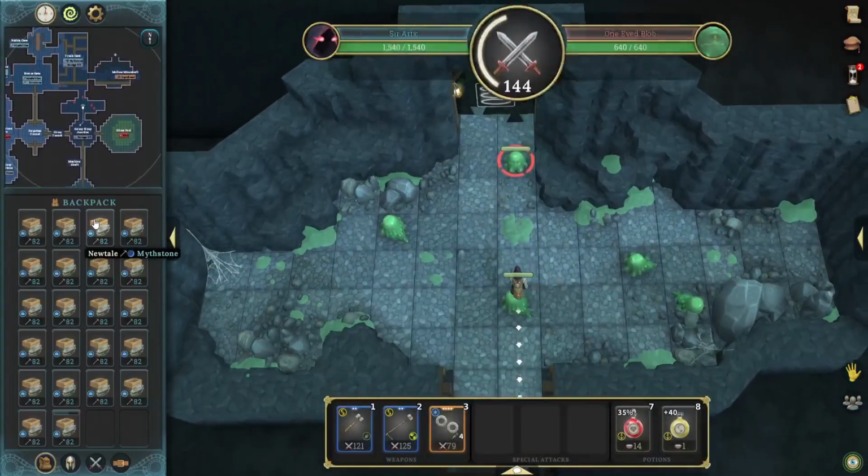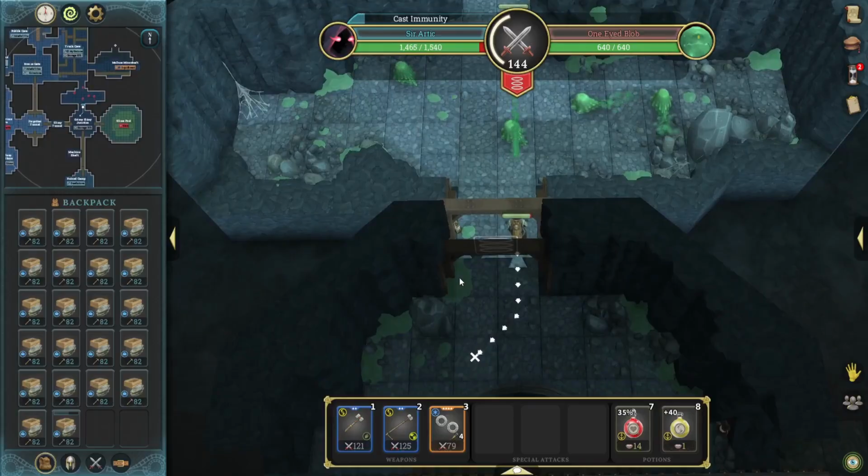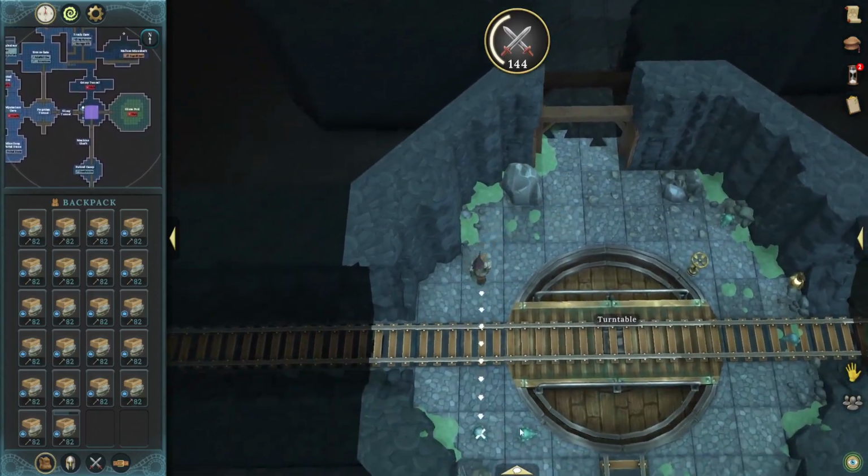Run past the blobs. If they have a range attack, great. Slowly back away from the blob. Never take anywhere close to enough damage to die. Cast immunity. Storage.